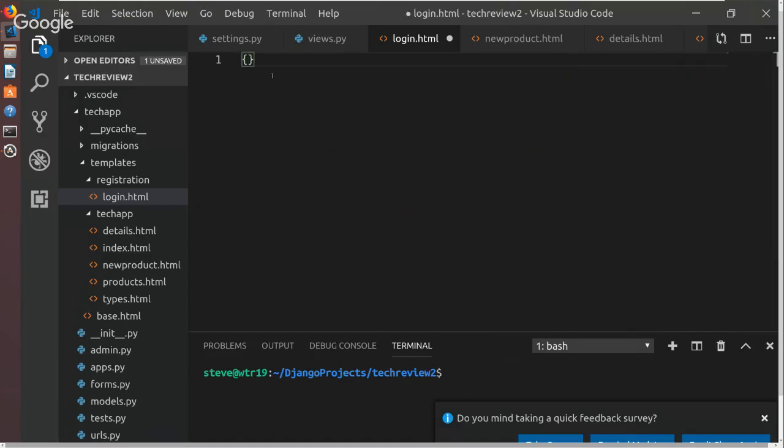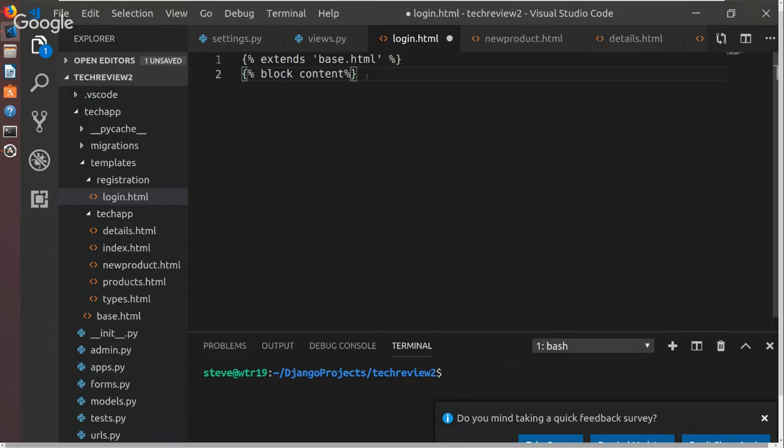I'm going to extend base.html, just like always. Having trouble finding my percent sign. And then we have our block content, just like always.